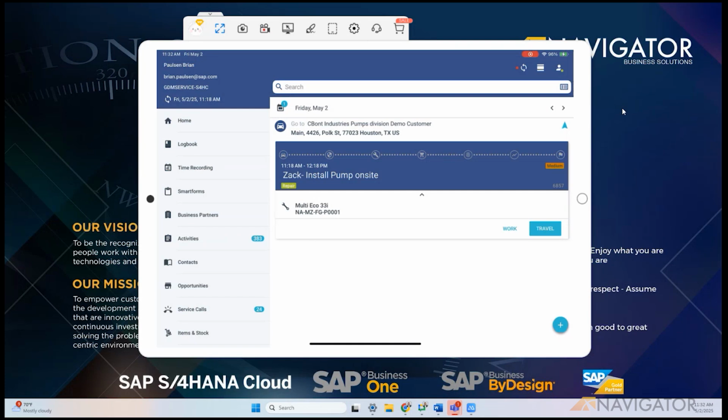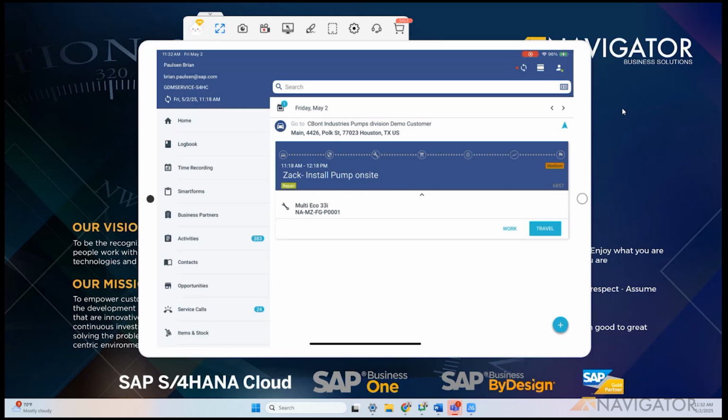Now, what's great about the solution as well is it works online and offline. So, for example, I'm located in Pittsburgh. We just had tornadoes come through, and a lot of the area that I'm located in does not have power. So I can still enter and work offline. And then when I do receive power, I can do a sync. And all of your data is stored on backups and it's encrypted. So you truly can capture everything that you need as a technician out in the field, whether you have an internet connection or not.